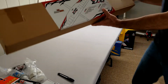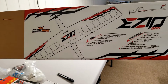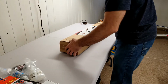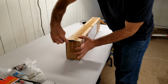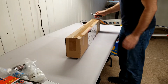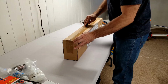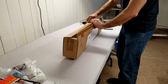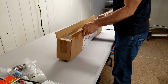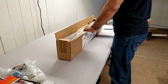What is this? This is the HobbyKing EZIO 800 glider, an electric glider. And let's open it up. Now, why did I order this? Well, first of all, it was on sale. I think I paid $57 for this. And right now, when I checked the HobbyKing website, it is listed for $82. But I have seen videos saying that people bought it as cheap as $15 during some sale.